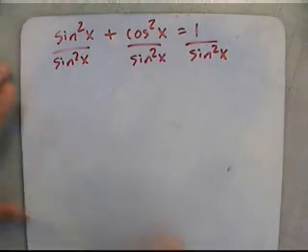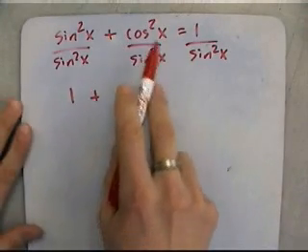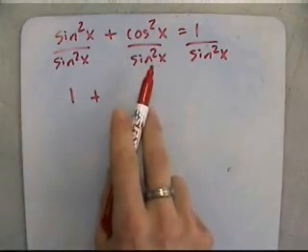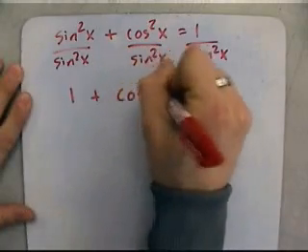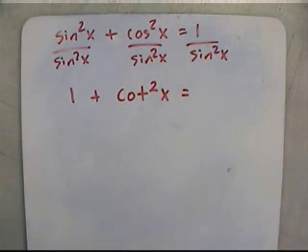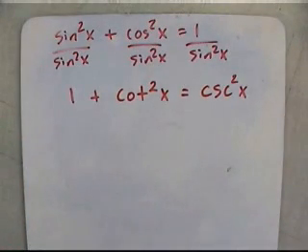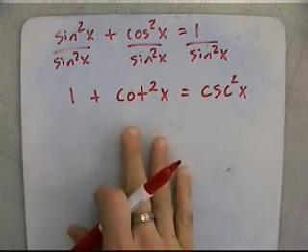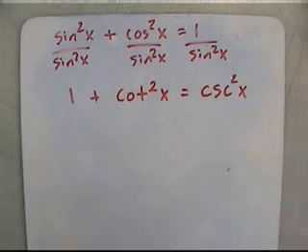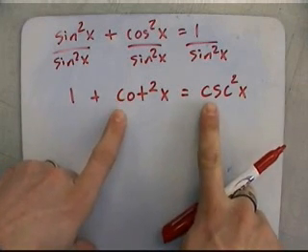The sine squareds cancel, so I get 1 plus cosine over sine, which is cotangent. Notice they're both squared, so that's going to be cotangent squared. So I'm going to say this is 1 plus cotangent squared of x. And then equals, if I want to bring the sine up to the top, sine is the reciprocal of cosecant. So this is going to be the cosecant squared of x. So another Pythagorean identity is 1 plus cotangent squared equals cosecant squared. Now, the nice part about this one is, notice the cofunctions actually go together with each other. That's kind of nice, right? Got the cofunction here, the cofunction here.